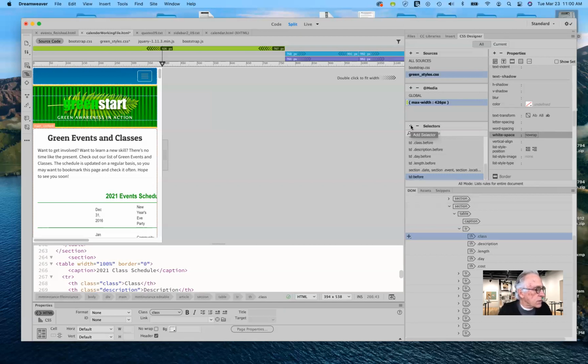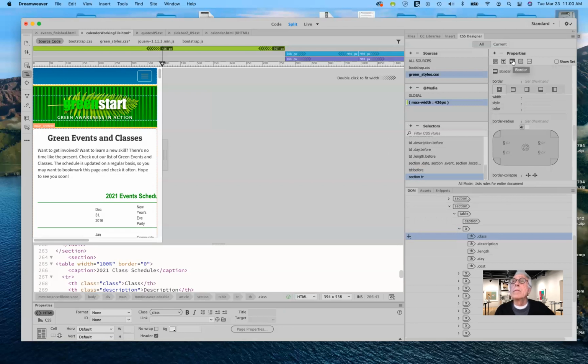So what I need to do now is I need section table row. Table row. And I need the border to be bottom.